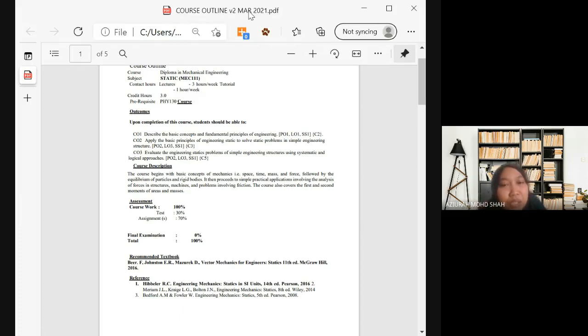Tapi strength pun saya dah lama tak mengajar, lama tinggal. So mungkin kalau nak ditanya tu kena recall balik lah. But better, itu cerita ke depan kan. So we focus now on static. Make sure that you pass this paper and please pass with excellent grade. With flying colours lah orang kata, dapat grade yang bagus.